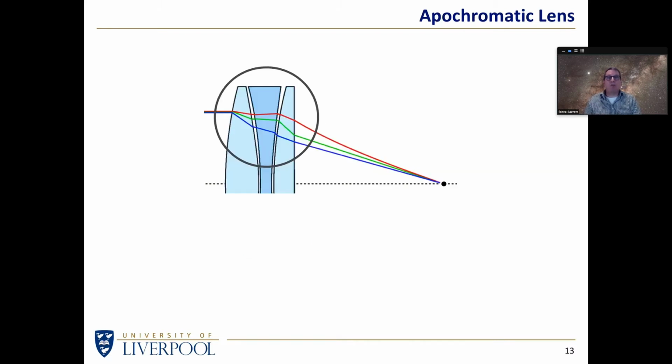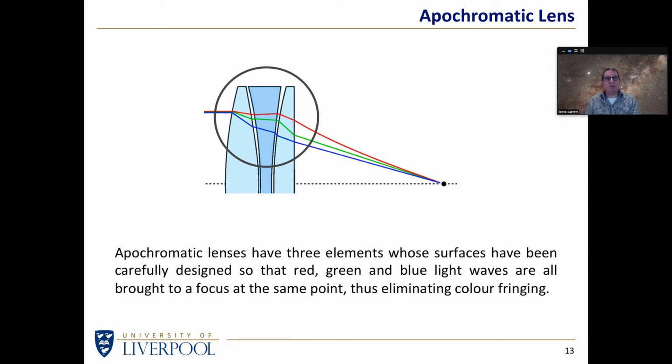You can go one stage further and say, well, if I can do that by having two lenses which get two wavelengths at the right focus, what if I have three lenses? And indeed, you can go beyond an achromat to a so-called apochromat. And if you have three lenses, again, you can see there, each colour is taking a different route through the glass, but they end up at the same point. They end up all focusing to the same point, red and green and blue.